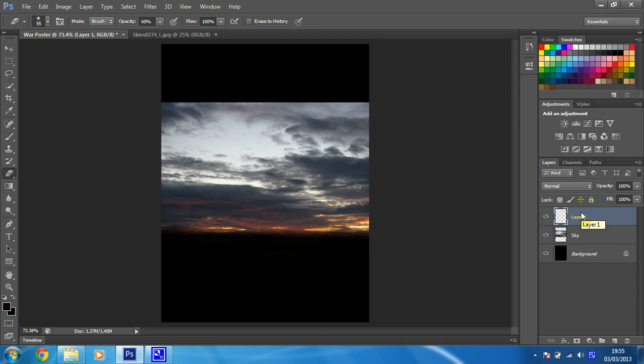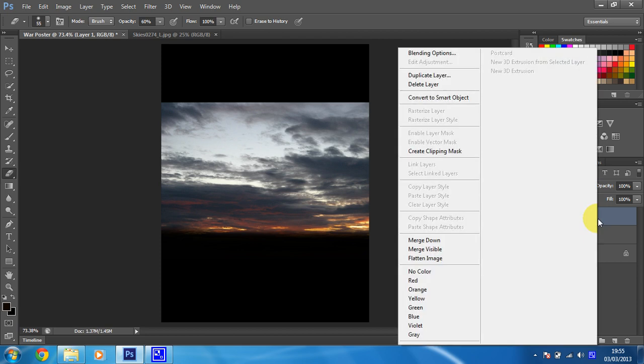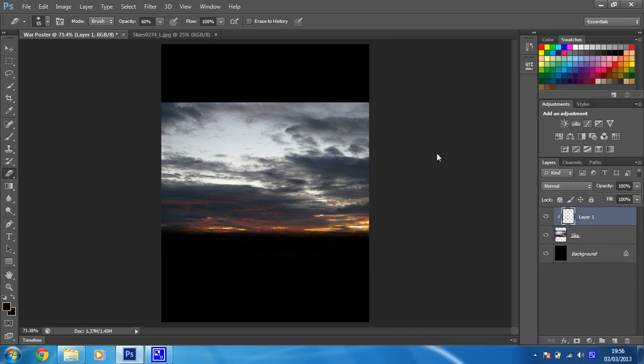And then what I'm going to do is just right click on that and I'm going to go to create clipping mask, and what that's going to do is when I paint the colors on shortly, that's going to tell Photoshop which areas of the image I want to apply an effect to. And you'll know if you've got it right because you'll get a little arrow pointing from the layer going down to this one, and it'll indent the preview of it. Okay, so that's that bit done.